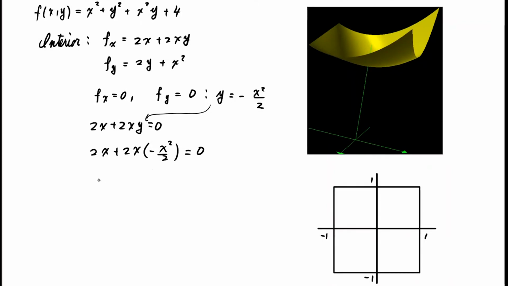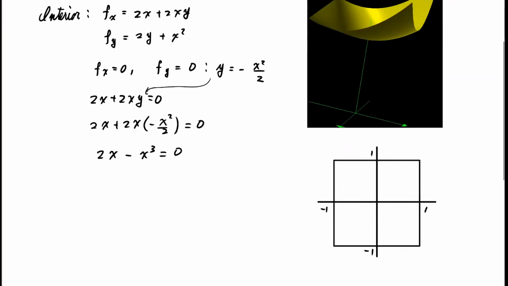So far so good. So we get dividing, well, no, not dividing, 2x minus x cubed is equal to 0. So from here we get x here, and then 2 minus x squared is equal to 0. So far with me? Too much algebra? You got this, right? Okay. So either x is equal to 0 or x is equal to plus or minus square root 2.